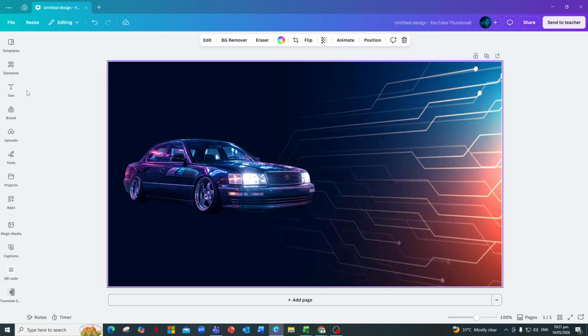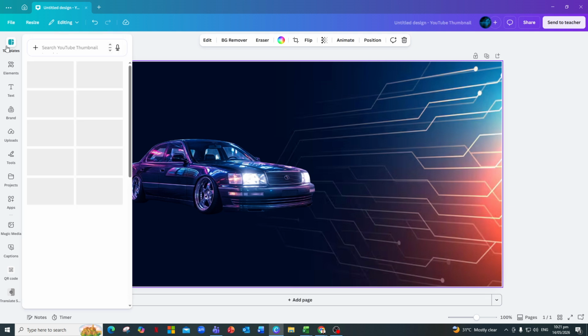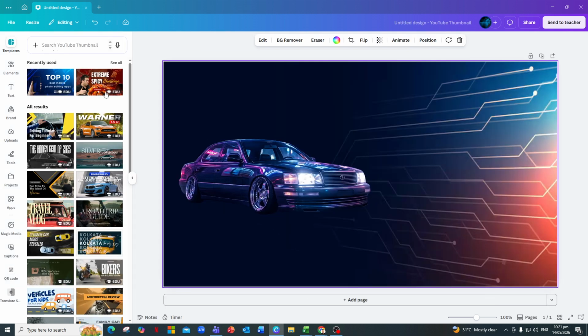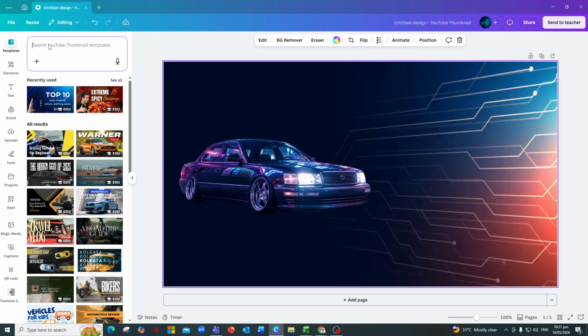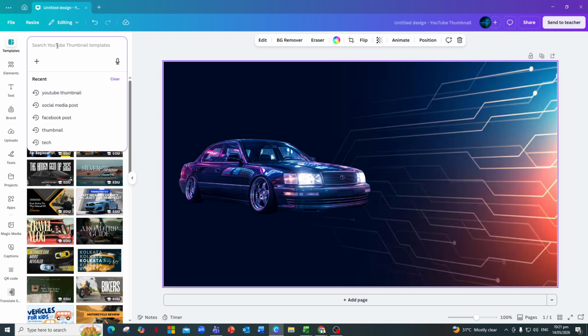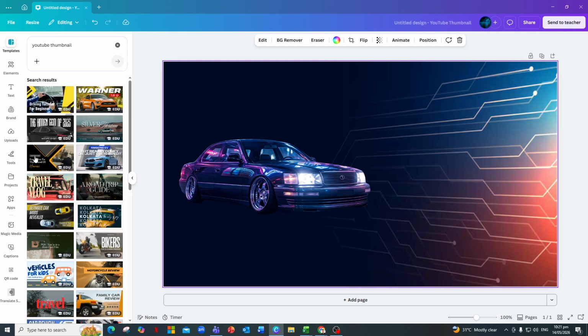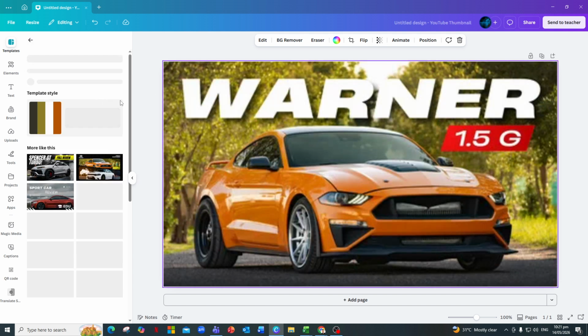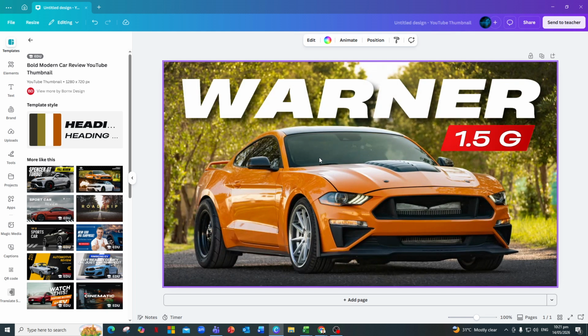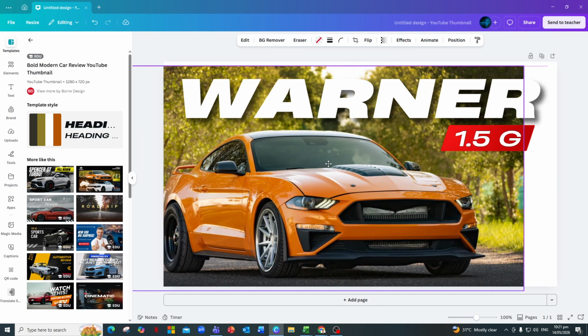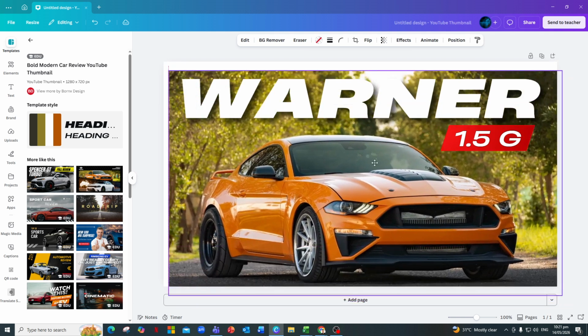Next, look over to the left-hand side of the screen and click on the Templates tab. Canva will show you a list of recommended templates based on your current design type, but you can also use the search bar at the top to find a more suitable format. For example, you might type in YouTube thumbnail, A4 document, or presentation, depending on what you need. When you find a template you like, hover over it and take note of the layout, orientation, and style. You're not trying to copy its content. You're just using it as a new base.